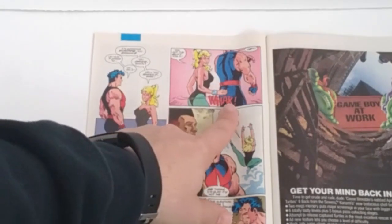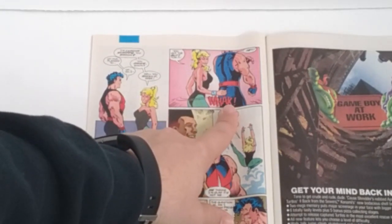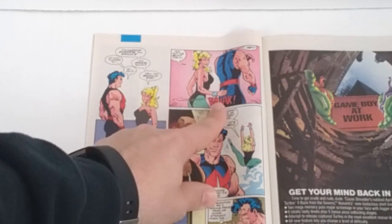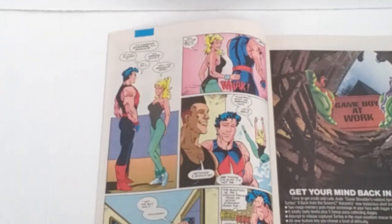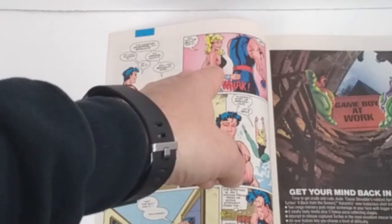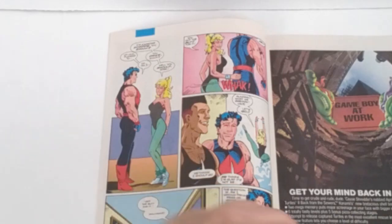Oh, by the way, let's look at this panel real quick while we're here. Look at this. I just want to bring up a point for all this supposed sexism in comic books. It did work both ways. Look, you got the butt for it. Smack. She smacks him on the butt there. Dick Grayson might be known for the best hiney in comic books, but maybe Wonder Man needs a little more credit for it as well.